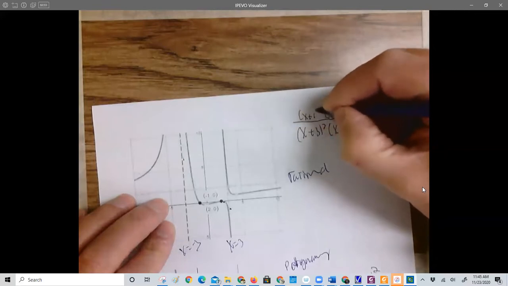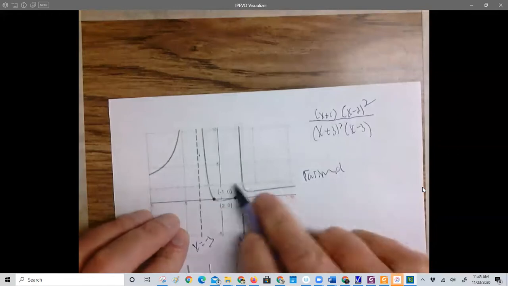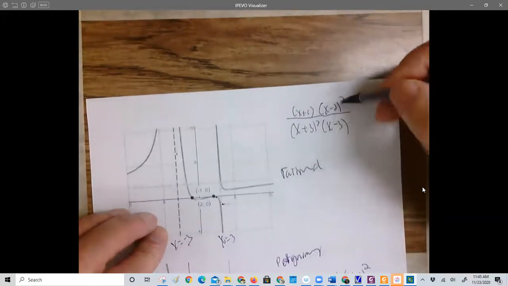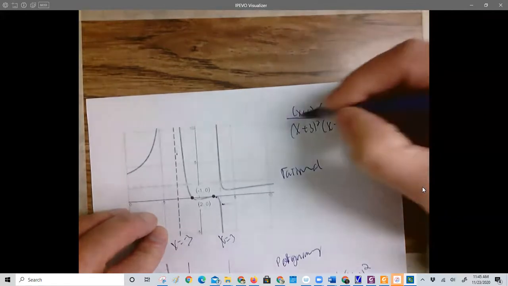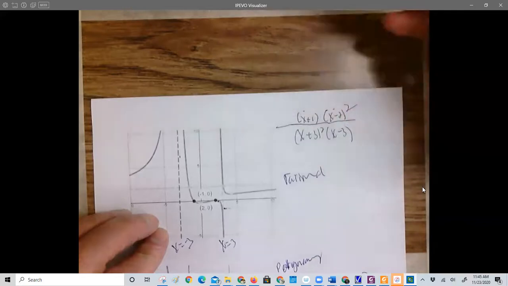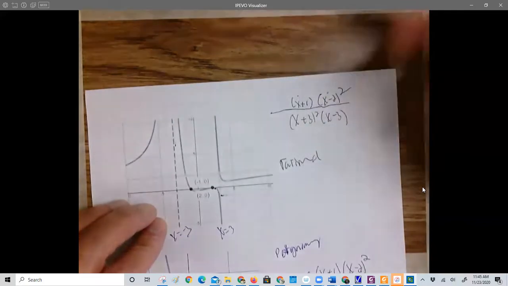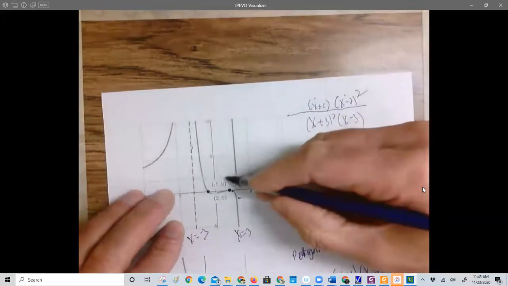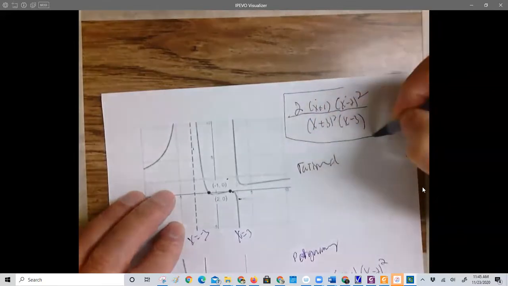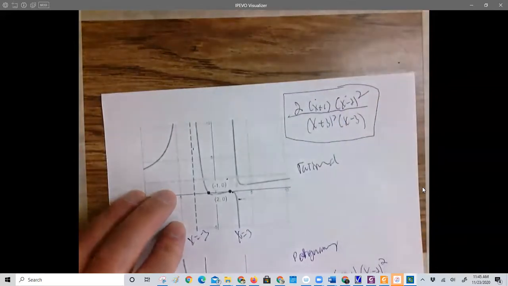And I also know it's probably not going to because this function has a horizontal asymptote, and I want the numerator and the denominator to have the same degree, so that way there's a horizontal asymptote. So, won't this be x squared times x is x cubed? Same thing happening here, x squared times x is x cubed. So we just got to stick the horizontal asymptote of 2 in front, and we are done with this problem set. So hopefully this helps you complete yours.